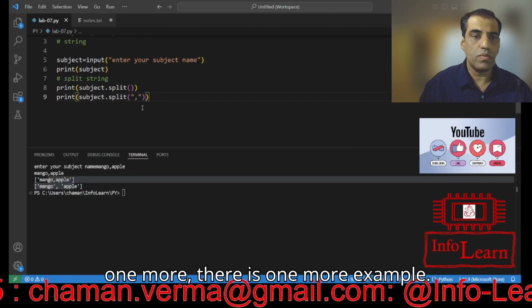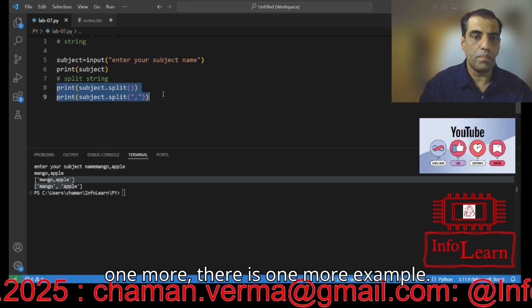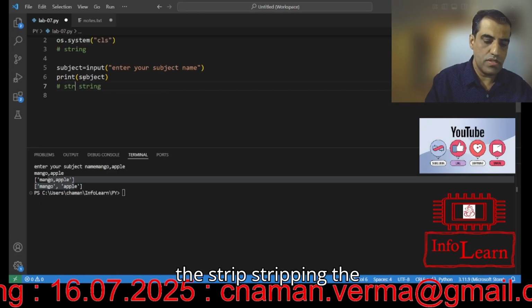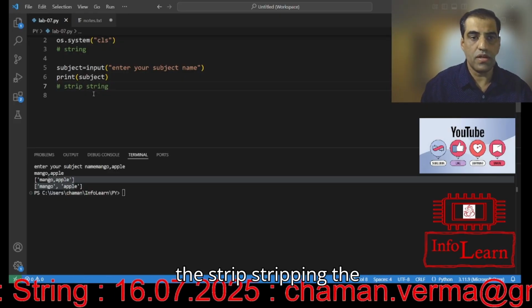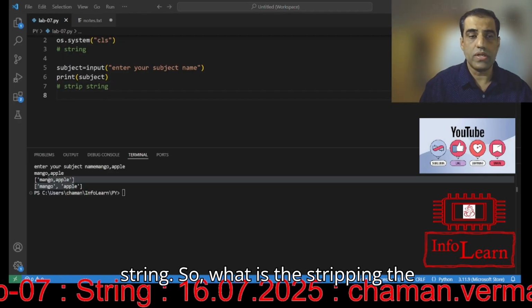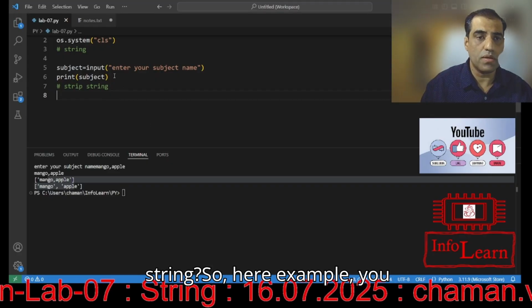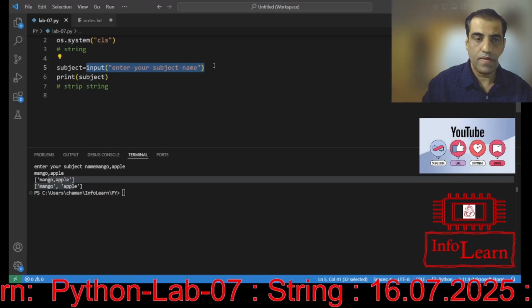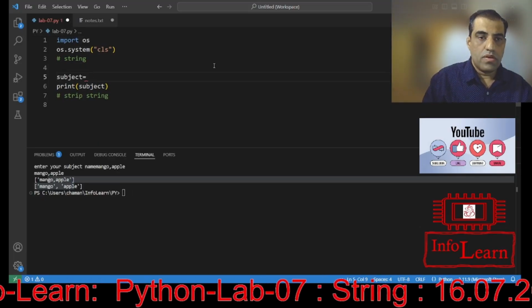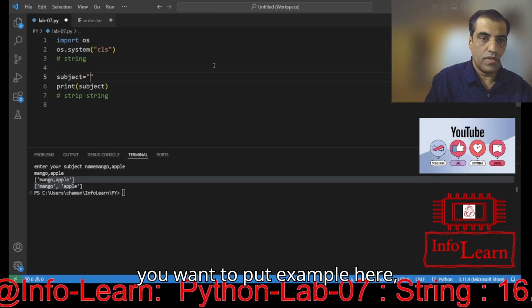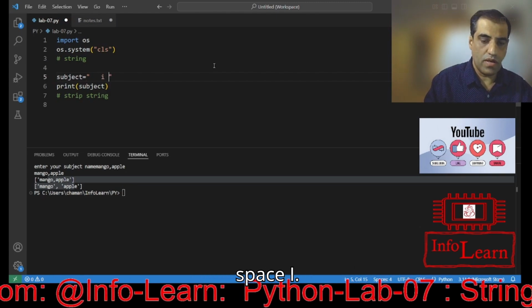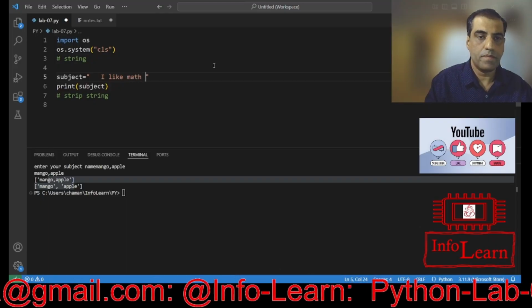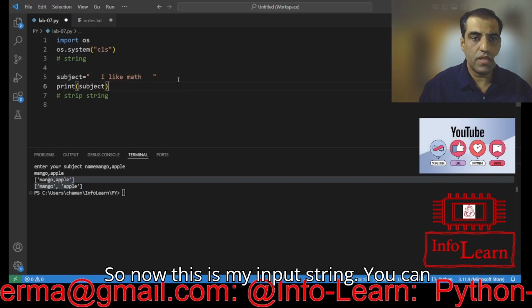Now there is one more example. Next is stripping the string. So what is stripping the string? Take an example: you put a space, then I like math. Now this is my input string.